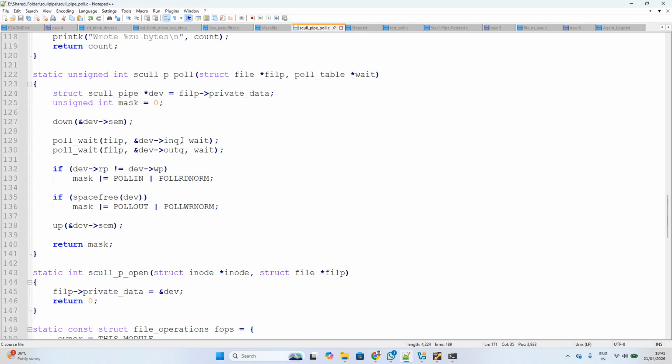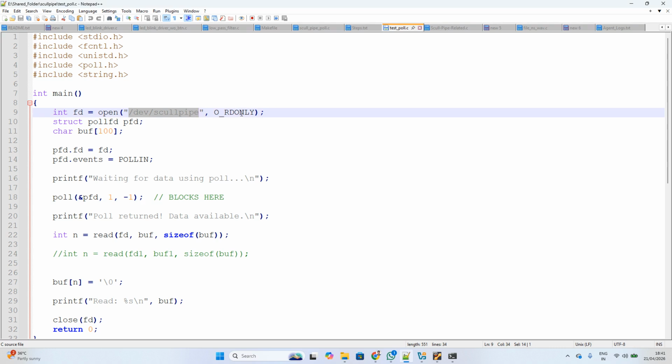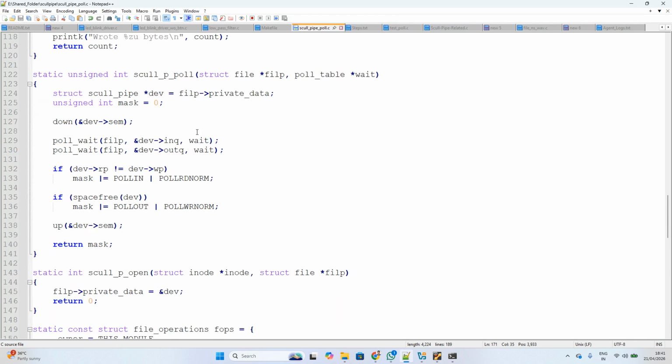So that is done. Now this is the user process that is called. This is the device that it is opening in read mode. The first function: we assign it into the pollfd structure, this file pointer, and then we call poll. When poll is called, the first function that is called is the driver's poll, and the semaphore is acquired.